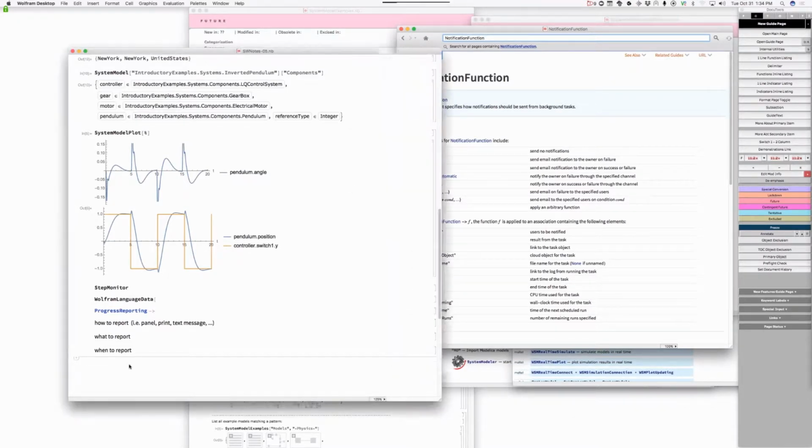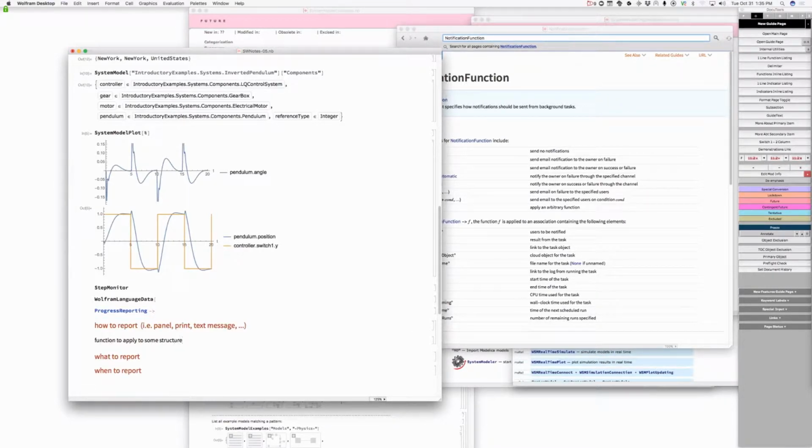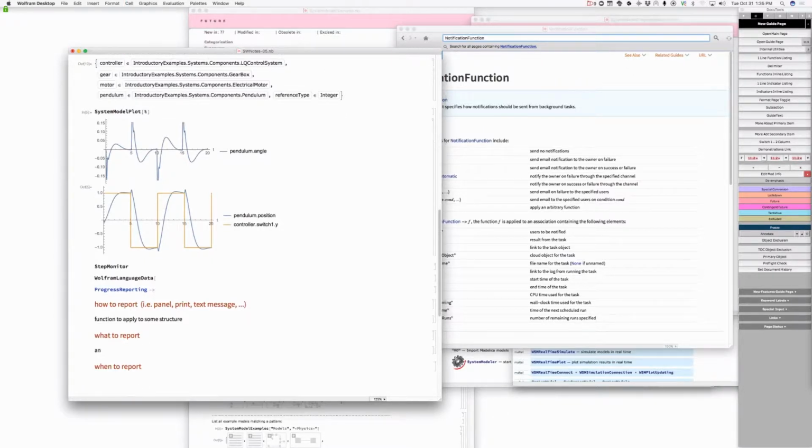So the what to report might be apply. One way to think about it is the how to report part is basically a function to apply to some structure. Maybe panel doesn't work quite like that, but what to report would have an association. Panel might be a special case where we provide the function that's applied.